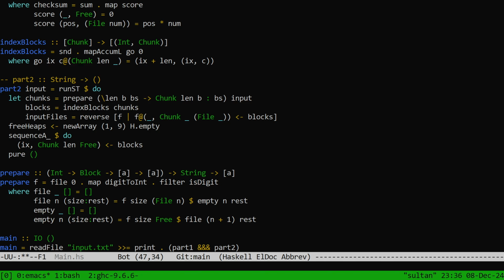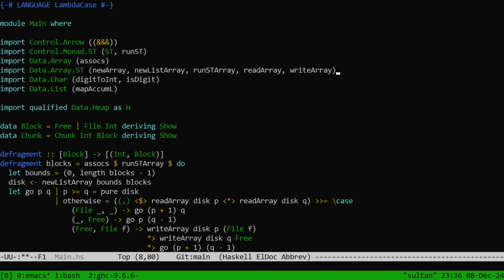How do I modify the entry at an array? modifyArray. Okay, so I need that as well. And we'll use the strict version because I don't need to be lazy here.